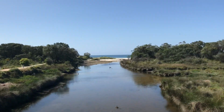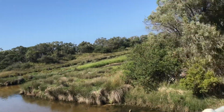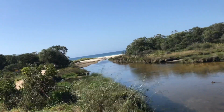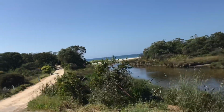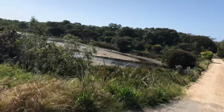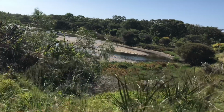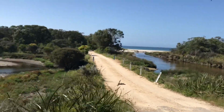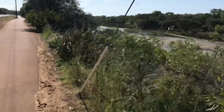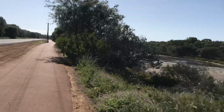This is the mouth of the Toby Inlet, so you can see where that waterway runs back there. That's where we were up earlier. Coming back here, it runs out to the ocean. Here's a car park down there. And that's the other bit that runs all the way up into Dunsborough. As you see, there's not a lot of water. There's quite a bit of bird life in here at the moment, all the way along. Across the bridge, and I'll show you a bit more about that.